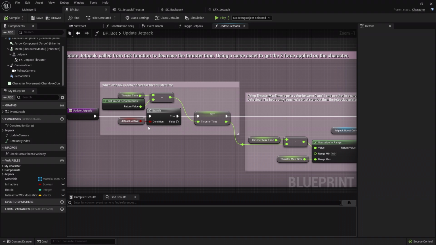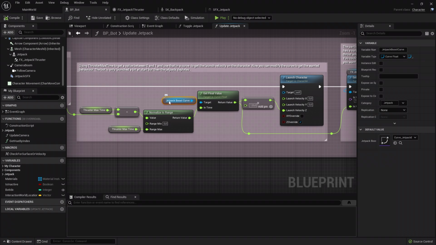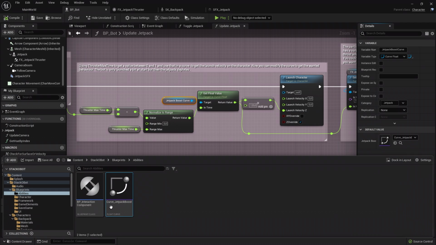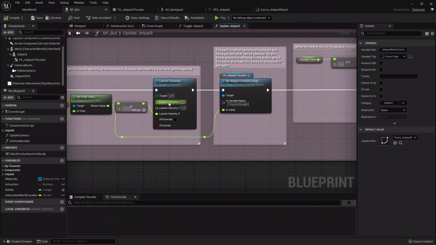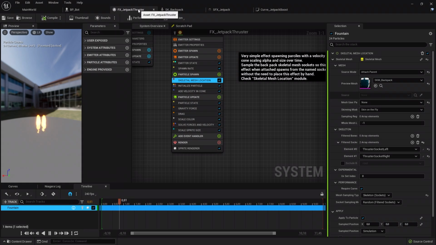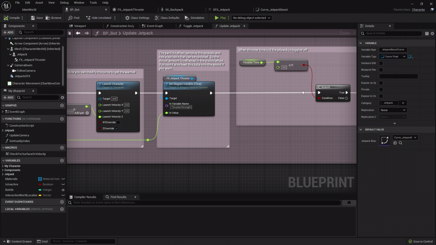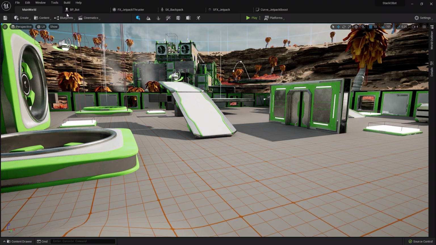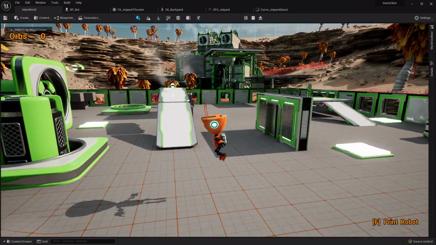Here is a number we're reducing over time, and after normalizing it, we also use it to get values from a curve. This curve modifies how much thrust we apply. At the beginning, we push him up, and then the thrust depletes. And the designer can modify this easily. After that, we also change the thrust amount in the particle effect. I haven't shown that. We have a user value, thruster strength, here, which we add for the lifetime. And then if the thrust time is over, the jetpack gets disabled. So this is how it looks.